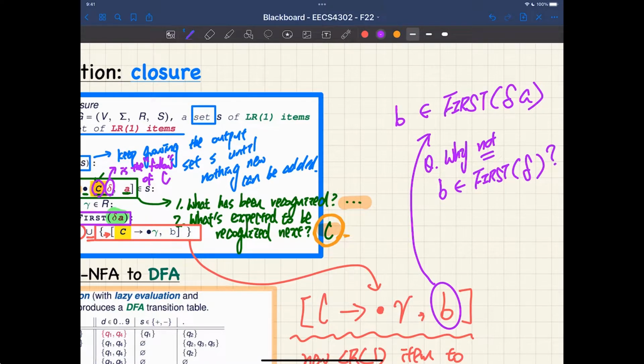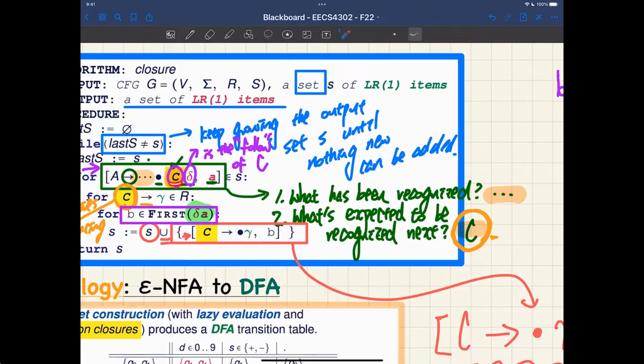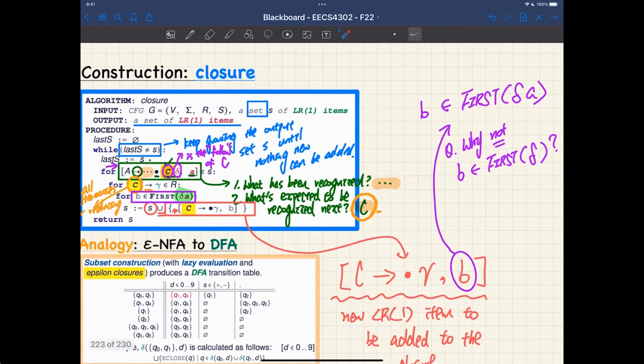Why do we have to say delta A rather than delta? Given that what we really expect to see after this C is just delta. So why do we have to worry about A? That's an important question. Okay? Of course, you can definitely take some time to think about after class. But in case any one of you have some thought, why does it have to be delta A rather than just delta?